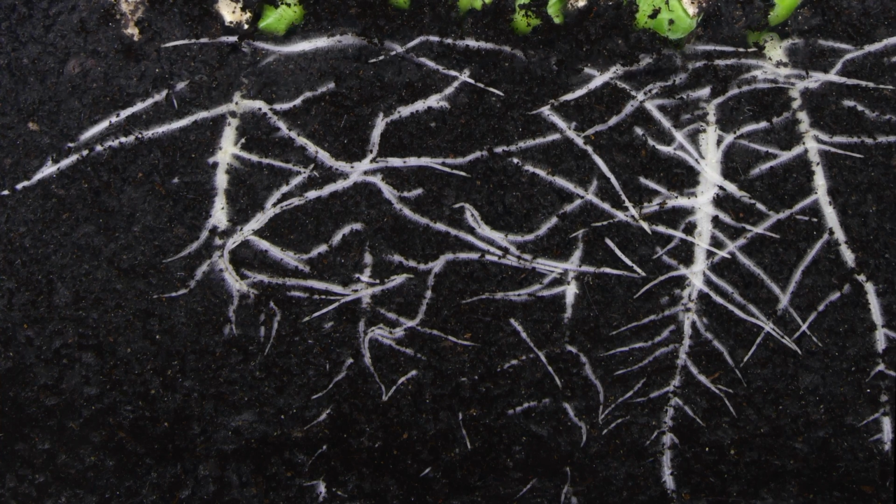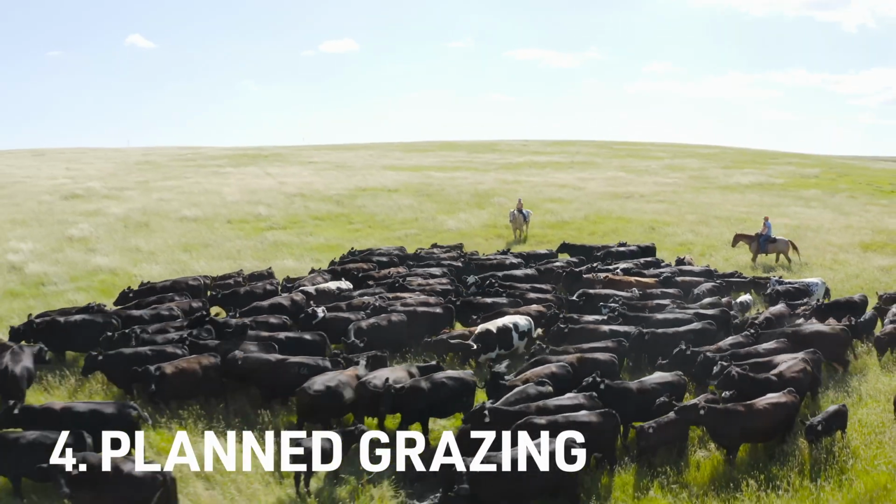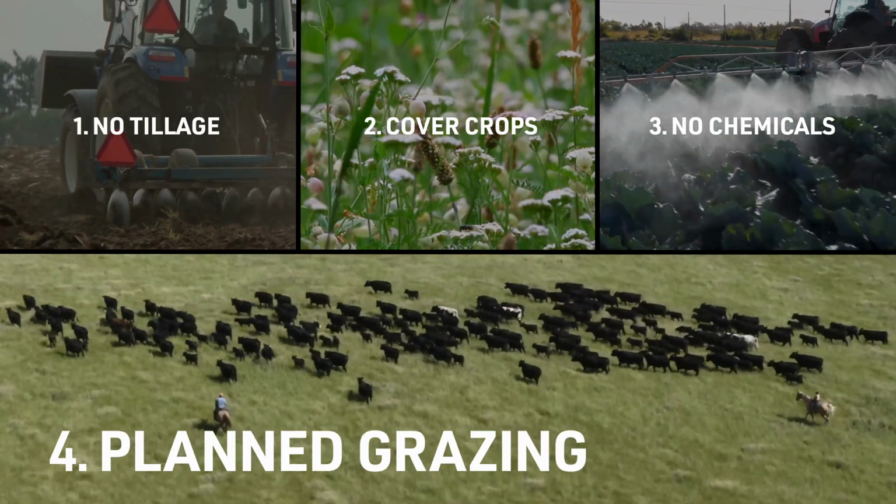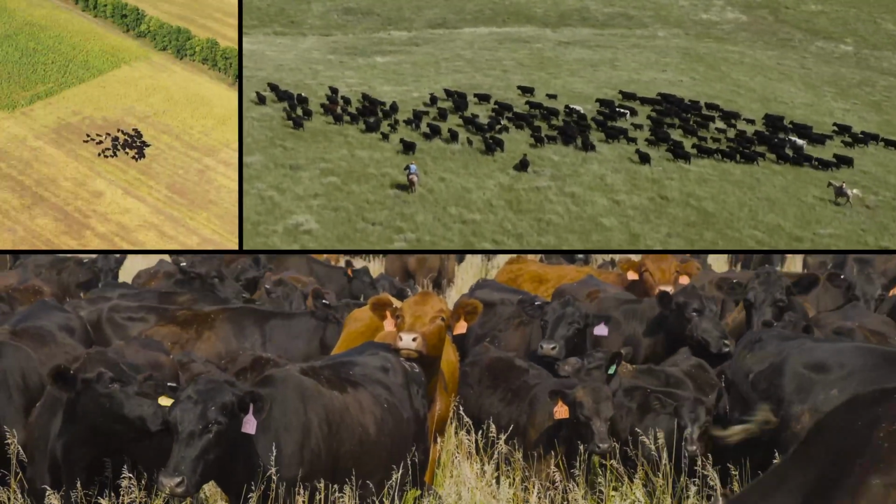Did you integrate animals into cropland? Just like in nature, in regenerative agriculture, herds of animals are used to eat weeds and fertilize the soil.